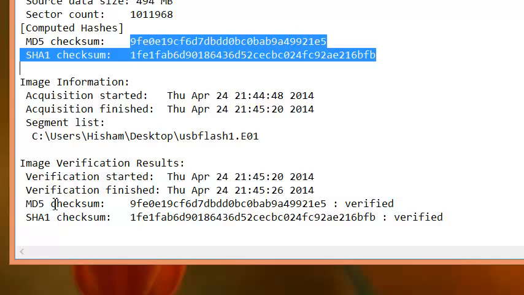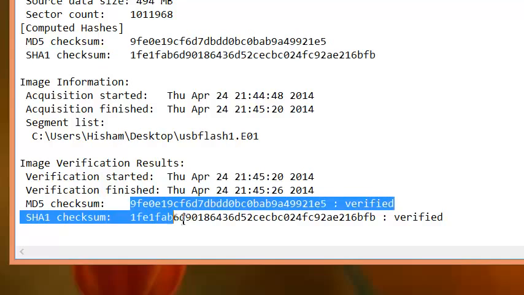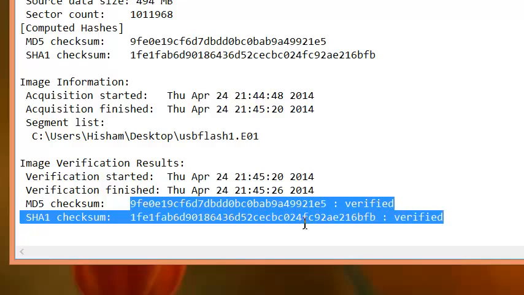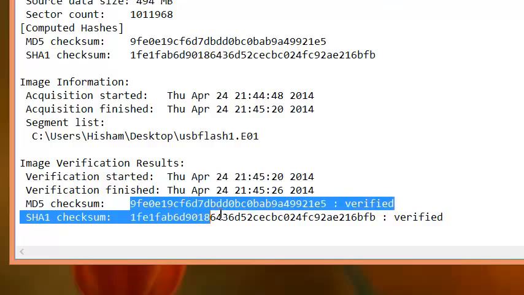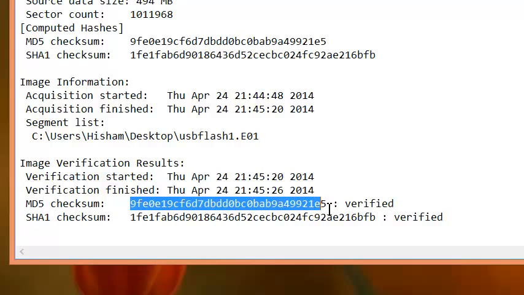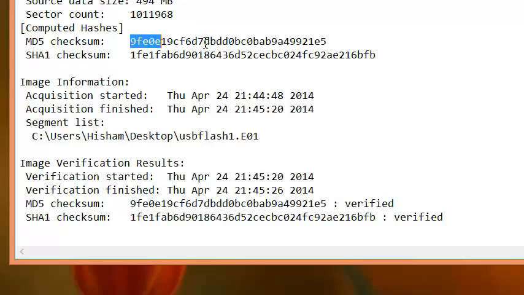Then a verification was done, another hash was run on it, and it gave, as you see, the same number. Look at the hash of the MD5, it is equal to this one here.